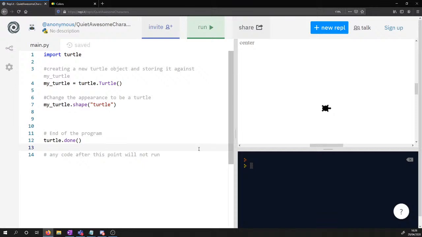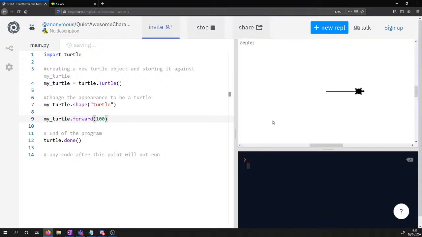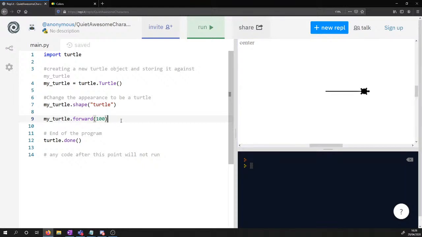For everyone that's at this point already, the next step will be calling the turtle again and moving it around the screen. So I could say move forward 100. Run the program and try and work out how to move. I'm going to give you the clue here: how to move forward, move left, move right. Try and create a square to start with and see what shapes you can create. So I'll leave it at that stage for everyone to catch up and people can carry on and create shapes now.